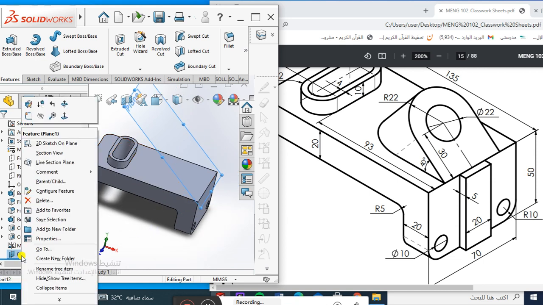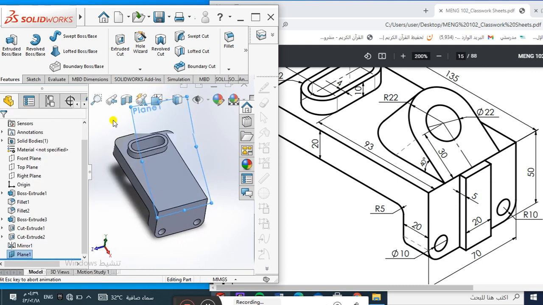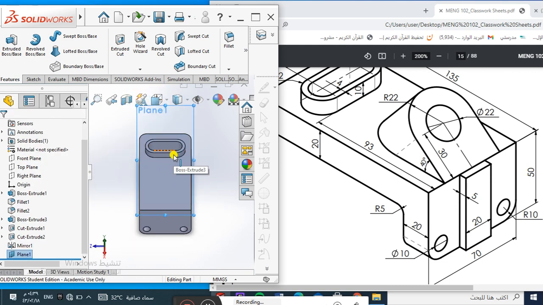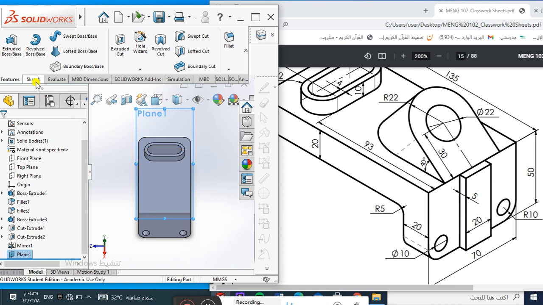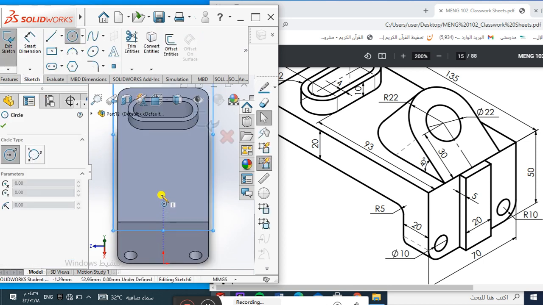Now click on this plane from the tree, normal to. We can draw now. We can draw sketch, activate sketch. I'm going to draw this circle. So we will make the hole, not now, after we draw the outside shape.